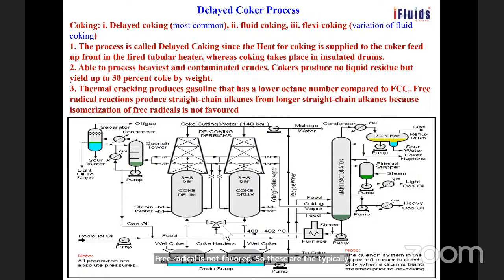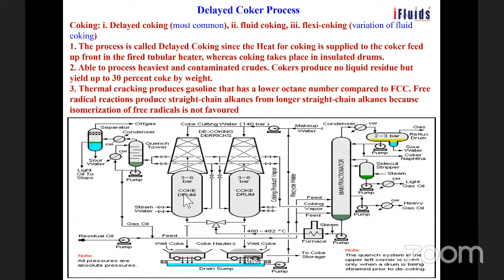And here you'll see in the diagram, it is clearly shown. The temperature is about 480 to 482 degrees, and the feed is entering the tower, and there it is getting heat actually. This feed is directly coming from the crude unit, vacuum column bottom. From there it is going to the heater. The heater is here, along with a lot of steam, and it will go to the coke drums. And they keep the coke drum under pressure, 3 to 8 kg.